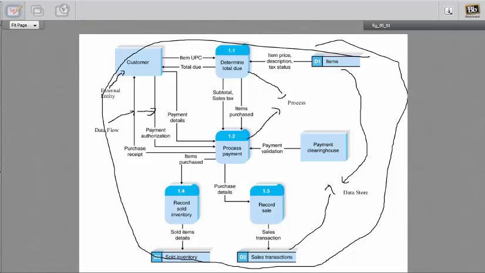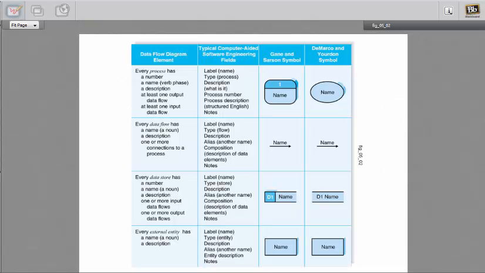Okay, next, so we have a process. It can be represented like this or this. Each process will have a number, a name, a description, and at least one input and output. Then we have the data flow, which looks like an arrow. They have a name, a description, and one or more connections to a process.